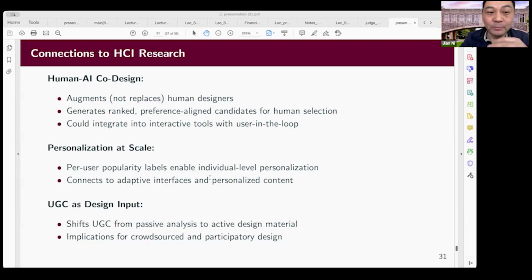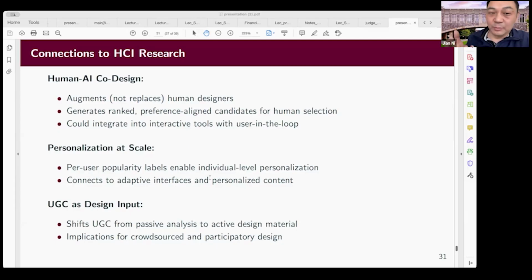It augments them by generating a ranked pool of preference-aligned candidates that the designer can select from or refine and iterate on. And you could imagine integrating this into an iterative design tool where a designer adjusts a popularity slider and sees the design space changing in real time.